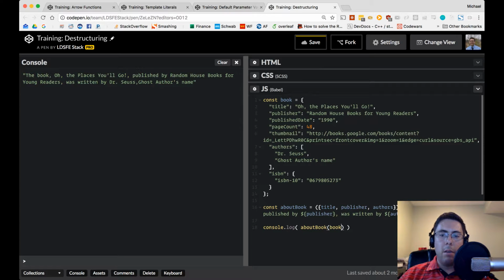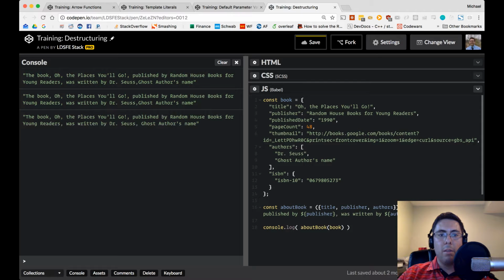So authors is an array, and there are various ways to deal with that. If the array is output here, it's going to call the default toString function on arrays, and the default toString of an array is to concatenate each of those items using a single comma. So if we wanted to write a custom concatenation, we could say .join and use a comma and a space. Something else we could do, if we wanted only the first author, is take just that one. And we've got Dr. Seuss.